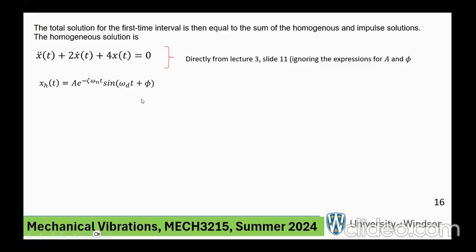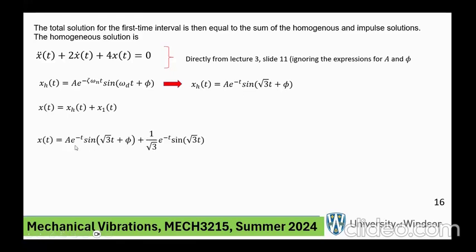With initial conditions, they're buried in A and phi. And you just have to either directly plug it in this expression or look at the formulas that we developed back then. This is the second week of classes for what A and phi are. Let's do that. Here is the response due to the impulse. That's fine. This is the response due to the initial conditions that we have to find A and phi from.